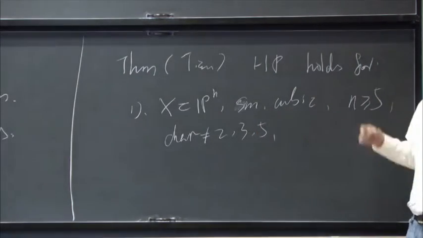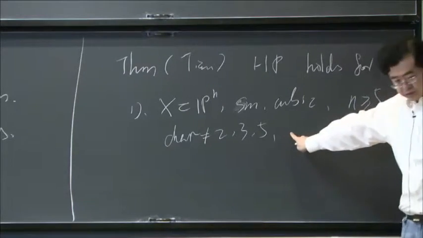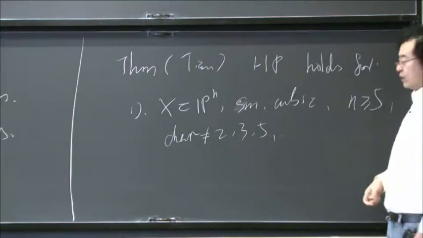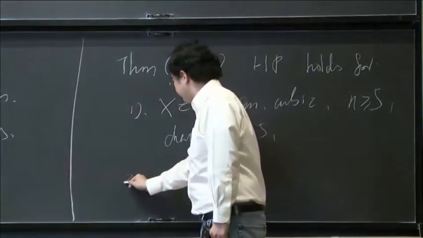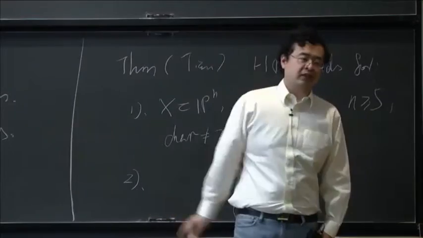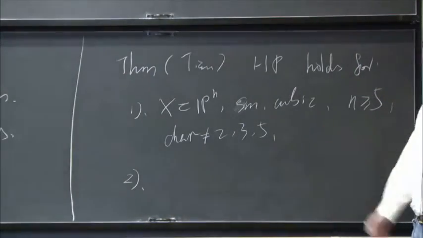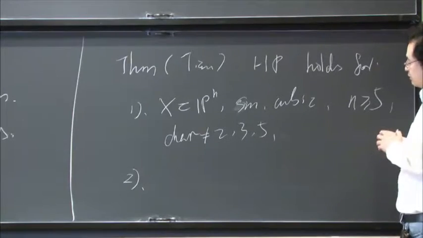In other words, for cubic fourfolds or higher dimensional cubics, and also under this restriction on the characteristic, the Hasse principle holds. And as I said, you expect that the Hasse principle holds for 3-dimensional cubics, but the proof cannot be pushed forward. You really cannot push the proof to prove that case.